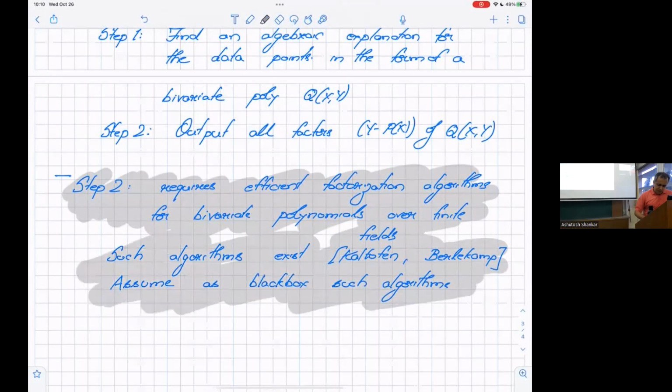I don't know if the discussion of the last two minutes made any sense. The distinction between randomized and deterministic factoring algorithms comes in the dependence on the field size, whether it's log of the field size or poly in the field size. Here all our algorithms are allowed to be poly in the field size, because we think of the field as something polynomial in n. Therefore it doesn't matter; we do have a deterministic algorithm. If you want the setting in which the field is really, really large, then you have to go to randomized algorithms. And by the way, it's an interesting open question whether those randomized algorithms can be de-randomized.